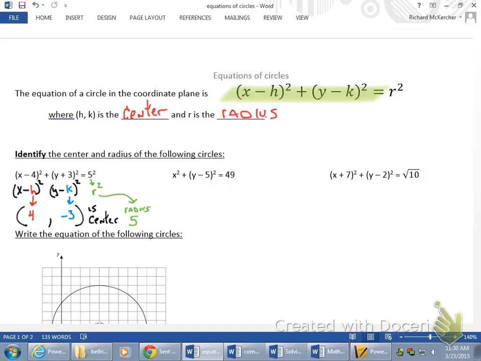So let's try another one. Looking at this one here, x minus h, it's clear that h has to be a 0 because there isn't one. So my h is a 0 here. The k value is going to be that 5. So my center is going to be 0, 5. Now over here, I recognize 49. 49 is a perfect square, so I rewrite it as 7 squared, and now it's pretty clear to see that 7, just like over here, 7 is my radius. That's the idea.